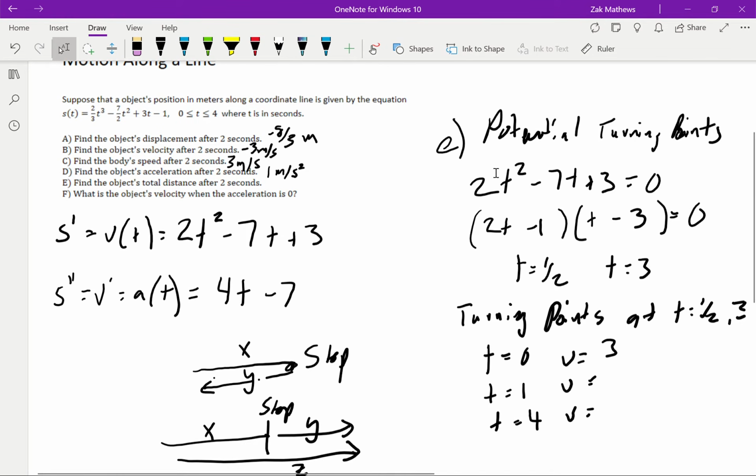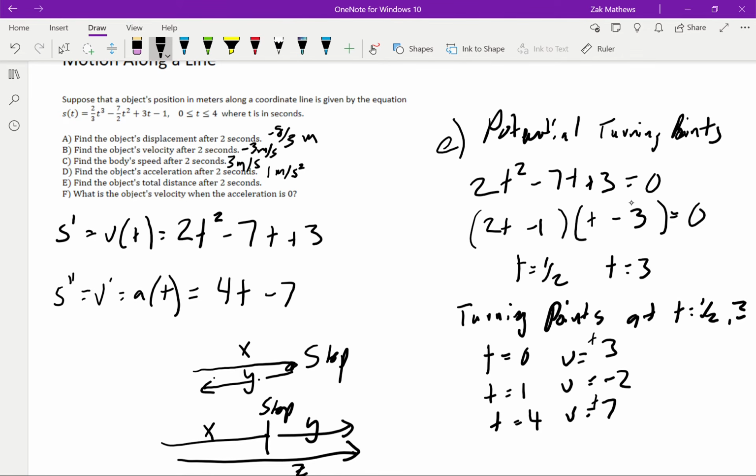Then we plug in our 1, we'd have 2 minus 7 plus 3, that's a negative 2. The velocity is now negative. That means that we are traveling backwards. We have definitely turned inside of that interval. And then finally, if we take the 4 squared is 16, double it is 32, minus 28 is 4, and then add 3 more. If I did all that real quick in my head, it's 7. But again, the important thing there is that we have a positive, and that is telling us that we are traveling forward. And so we can see that the 1/2 and the 3 must be turning points because we saw that the velocities are changing signs from a positive to a negative to a positive.